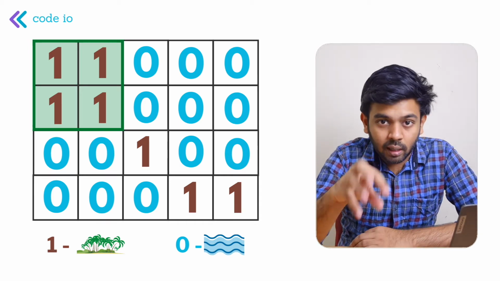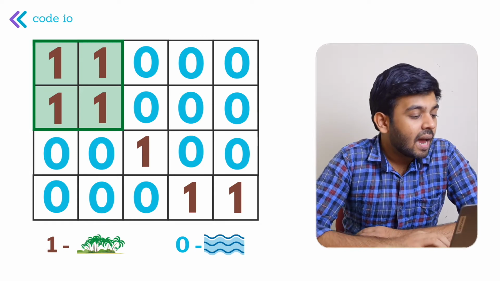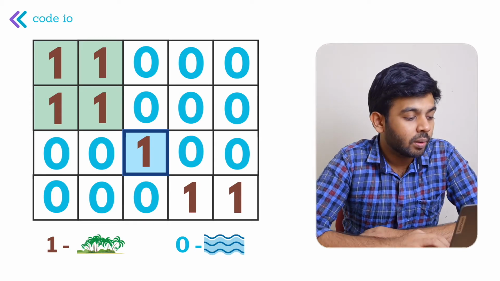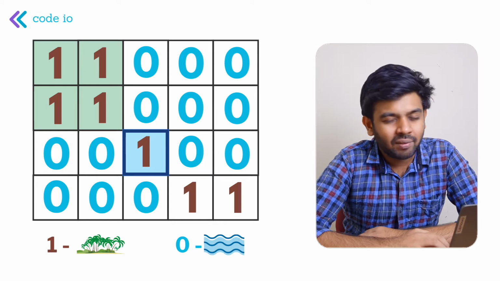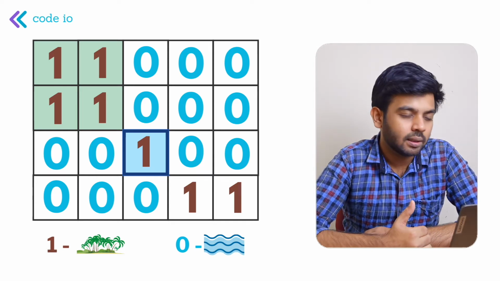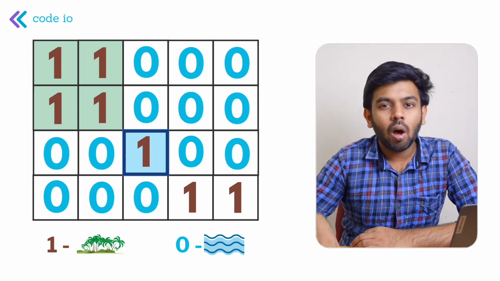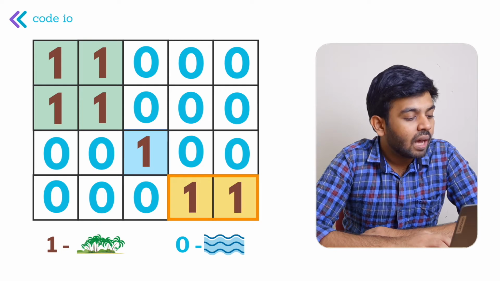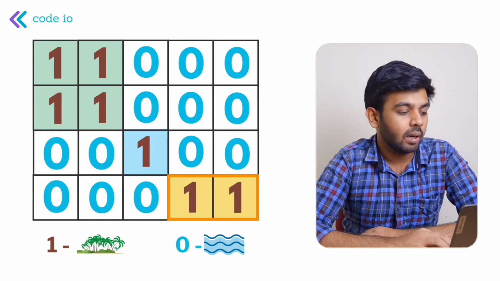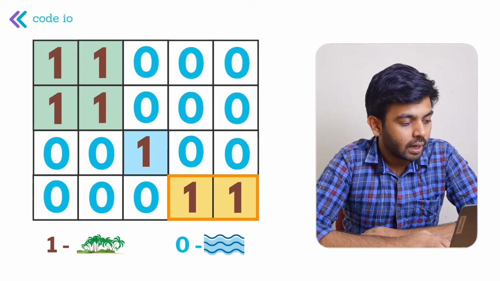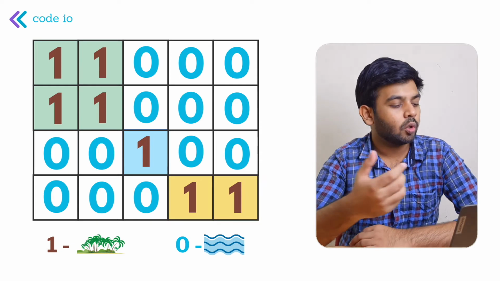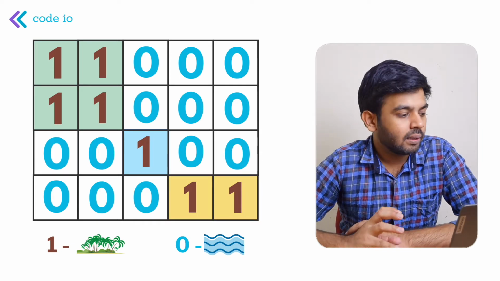So this particular cluster is a single island, and we have another one here in 3 cross 3 position, which is also separated because for that one the above element is 0, to the left it has a 0, to the right it has a 0, to the bottom it has a 0. So it is surrounded by water in all 4 positions. That is an island as well. And at the last row we have the last 2 columns as 1, and that is surrounded by water in 2 directions, above and left, and to the right and bottom there is no other element. So we have 3 islands in this matrix.